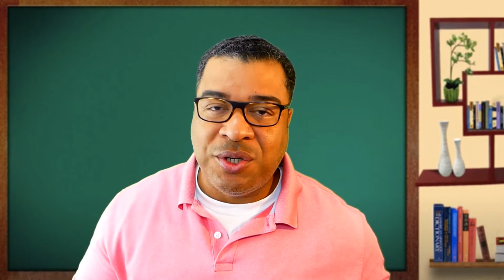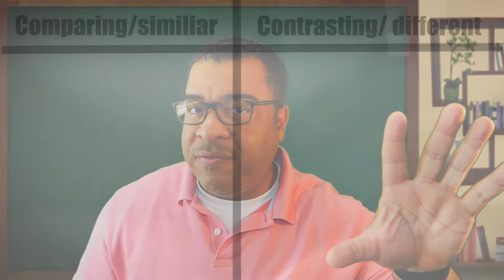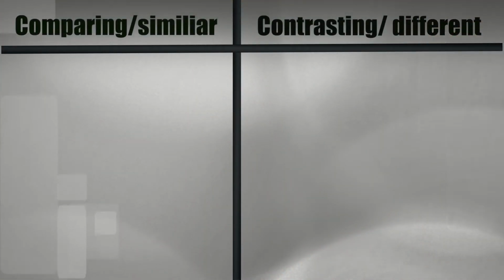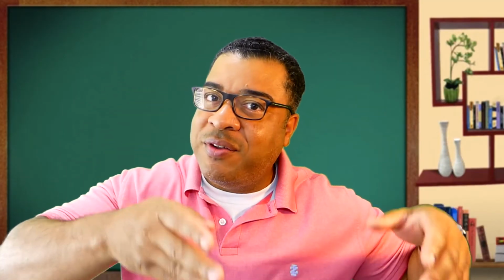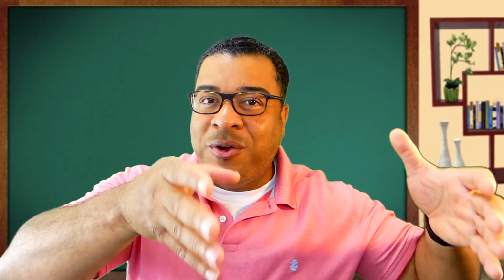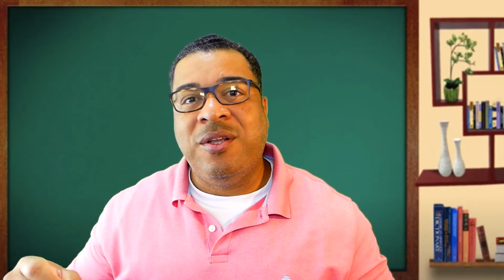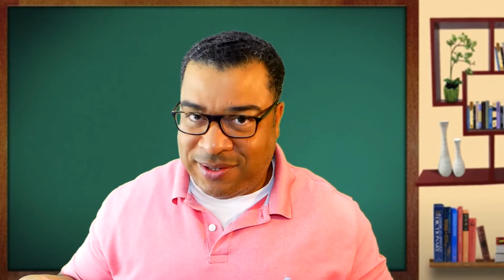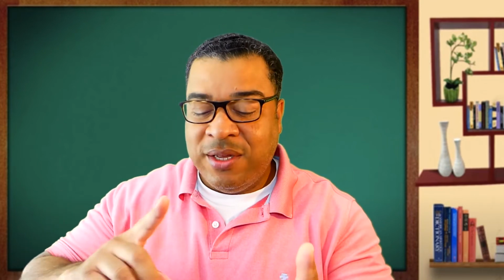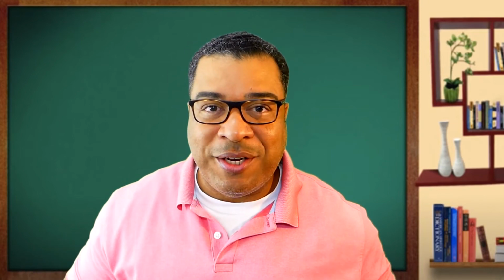Okay, next, I'm going to show you two boxes on the screen. On the left, that box will show things that are similar. So basically, you're putting the transitional signal words that are comparing things, so showing things that are similar. On the right, you will put those transitional signal words which are showing differences or contrasting meaning. So the one on the left, you have to put the comparing words or the words that are showing when two things are similar to each other. And on the right, you have to put those transitional signal words that are contrasting things, showing what are differences between subjects and topics. All right, let's give it a shot.